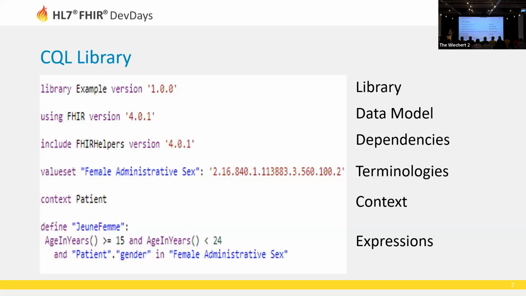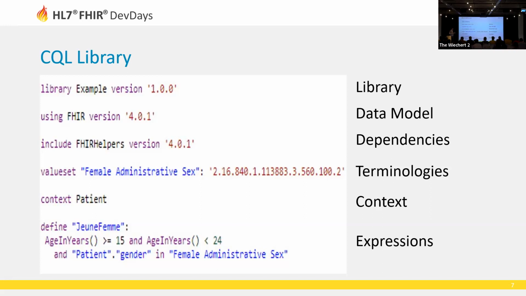Then you define the model that is used. Here we're using FHIR version 4. You can include other libraries. For example, we included this library named FHIRHelpers, but you can also use libraries that you defined yourself. For example, you can define a set of logical functions that you want to reuse in many scenarios. Then you can create a library that you include as a dependency in all your scenarios.